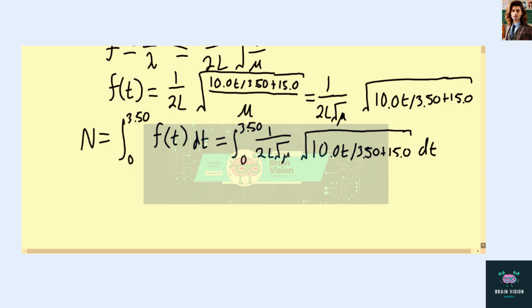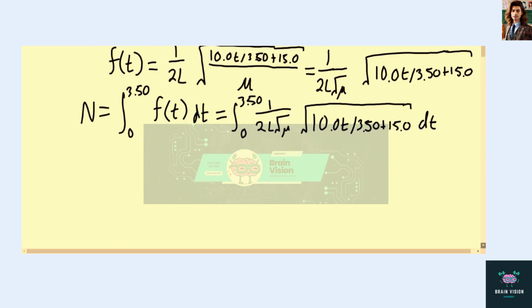But the equation under the square root does present a little bit of an issue. It's not horrible. We can pretty easily solve this by doing some substitution. Or, the way I learned it, it was called u substitution, where you set the internal function to a variable called u, and then we'd evaluate du to help make things a little bit simpler. So we can say that underneath the radical, u is equal to 10.0 t over 3.50 plus 15.0.